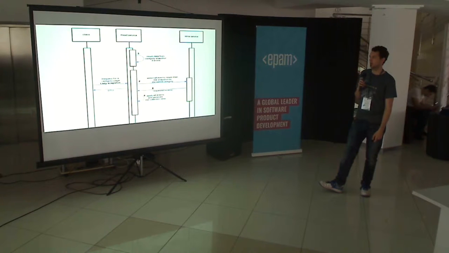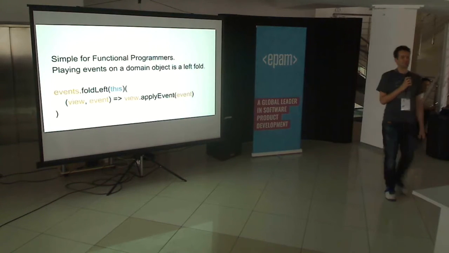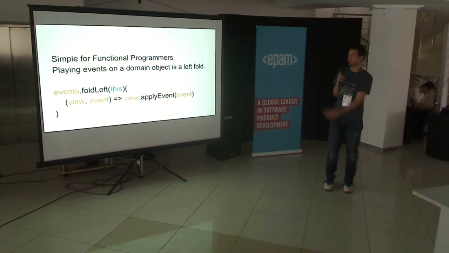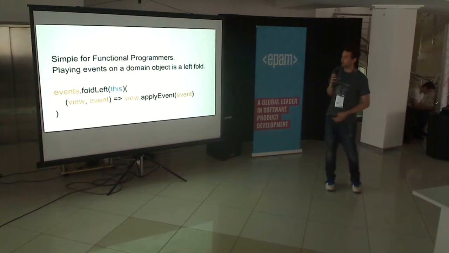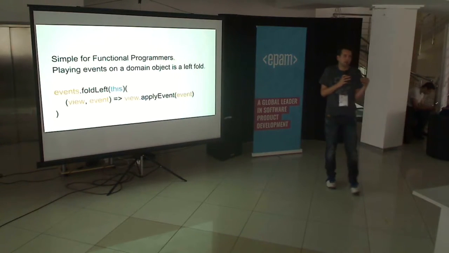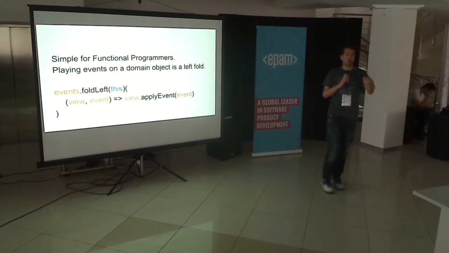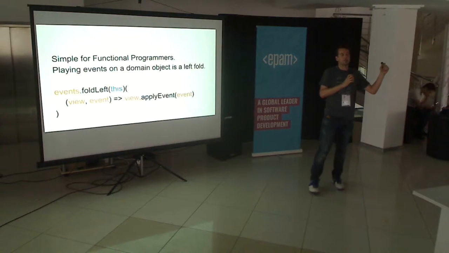So how do you apply an event to a view? Well, glad you asked. It's very simple for functional programmers. I probably don't have to explain this line of code to any of you, but you're taking the view at its state. It could be zero, right? If I'm calculating your bank account balance, I can start from zero and take every event and apply it to zero until I get to your current balance, or I can start in the middle. Let's say your bank account snapshots your balance at the beginning of every month, right? So today's the 8th or the 9th. When I log into my bank account, it takes a snapshot, which is up to date from the 1st of April. And then it says, give me all the events that happened from the 1st of April to today. It applies all those events, and then it shows me how much money I have in my bank.